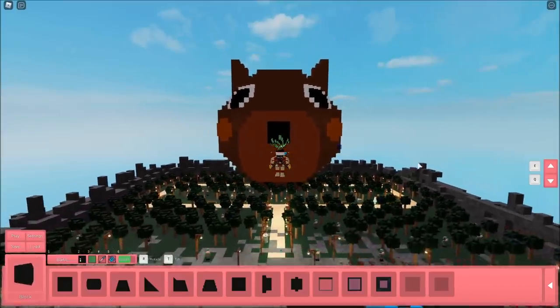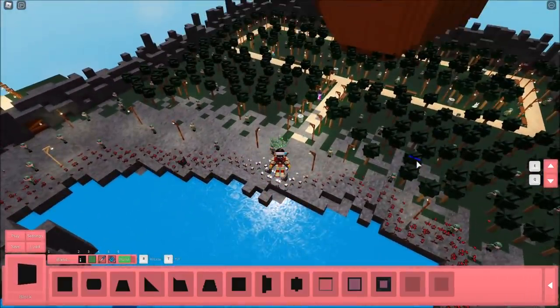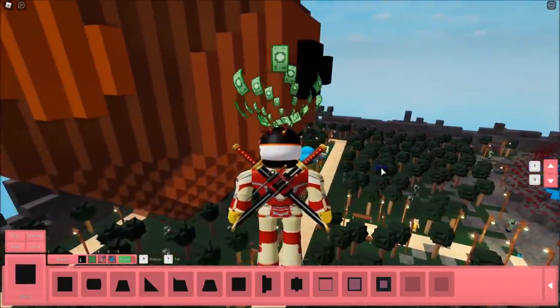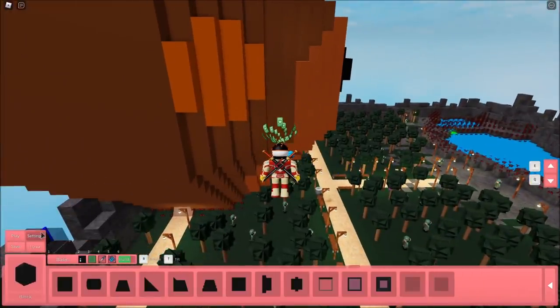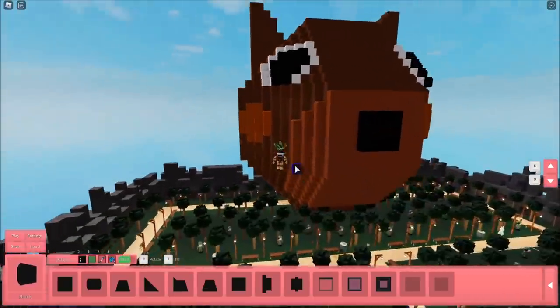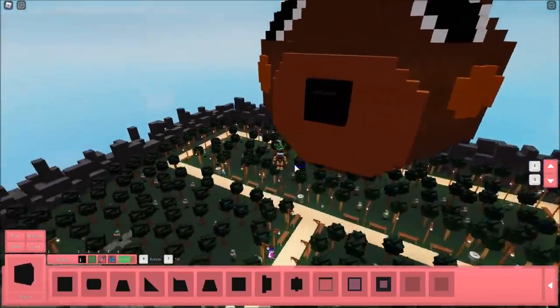This is a giant doggy head with a huge forest map. All right, guys, looks like it's now complete. You know what? I'm gonna show you the inside. Finally, it is now complete, and I am so happy about this. This is much better than the piggy head, in my opinion.